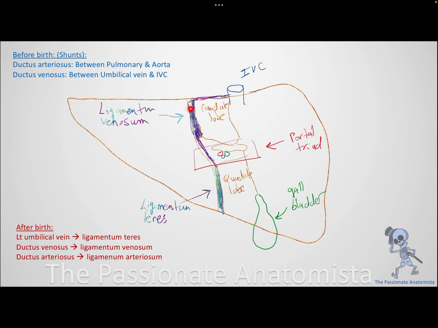You will take that in the digestive module. And so here we have the ligamentum teres, which is the remnant of the umbilical vein. And here this is the ligamentum venosum, which is the remnant of ductus venosus after it closed, and that was making the shunt to the inferior vena cava. And remember that the boundaries for the caudate lobe were the inferior vena cava and ligamentum venosum. And the boundaries for the quadrate lobe were the gallbladder fossa here, and the fissure for ligamentum teres, and between them we have the portal triad.